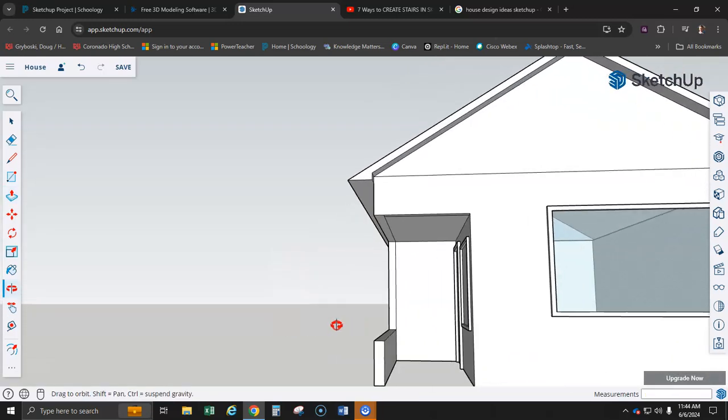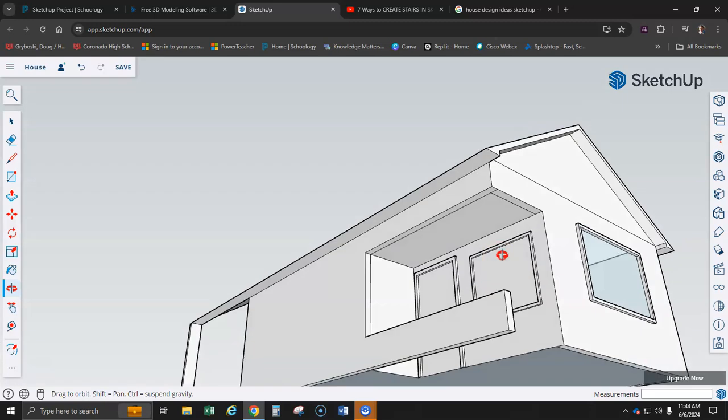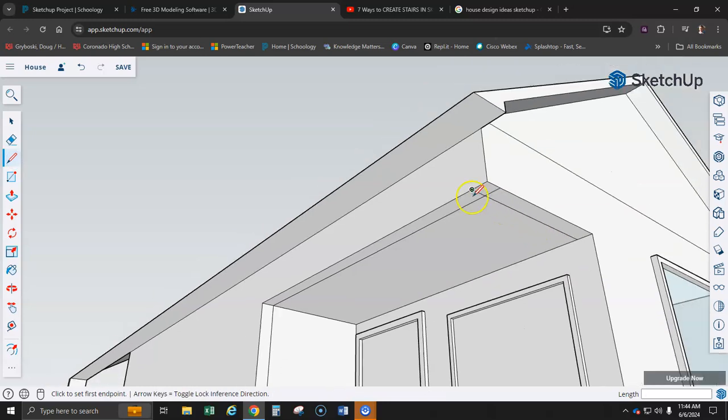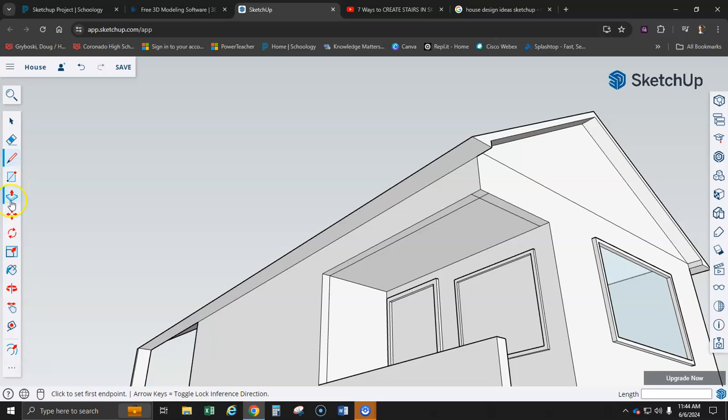So we've got a little bit of an entryway, and then we still need a post. Oops, I clicked the wrong thing. Now we can bring it down.